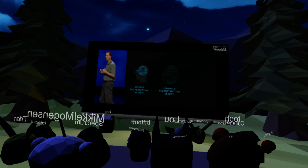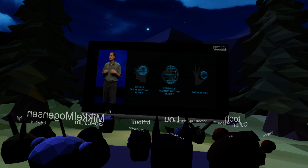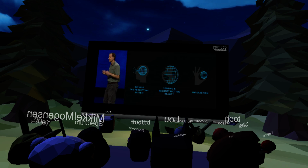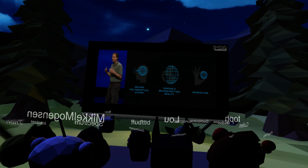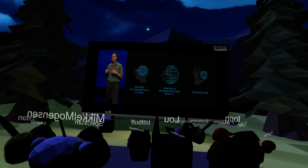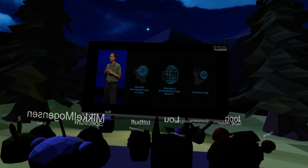The future of VR will be built on 3 pillars: driving the human perceptual system, sensing and reconstructing the local state of the real world, and interaction. I'm going to take you on a whirlwind tour of what they are, where they stand, and how they can get better. I'll only have time to skim across some of the high points, but that should be enough to give you a sense of the astonishing breadth and depth of the challenges involved in moving VR forward.